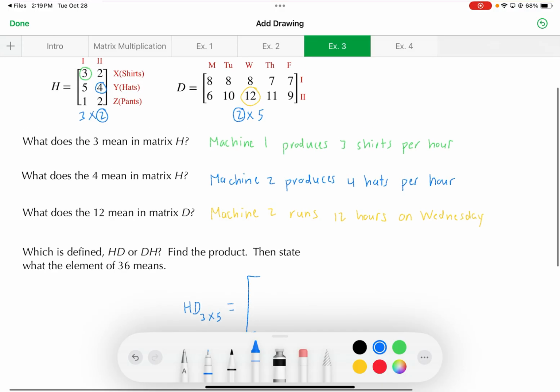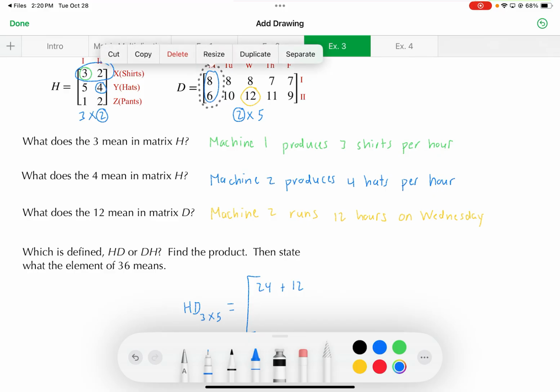I'm just going to do a few, and then I'll speed the process up here. If I want first row, first column, I'm going to take 3 and 2 with 8 and 6. So 3 times 8, 24, added with 2 times 6, or 12. I'll simplify that here in a minute.